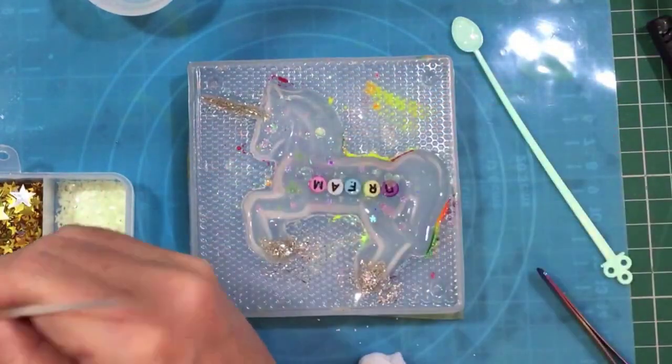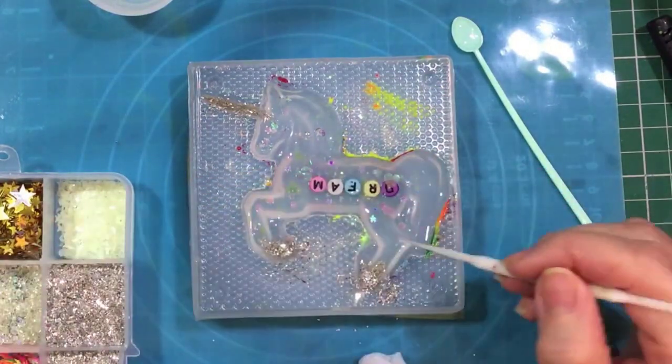I'm just spreading them out a little bit, adding them where I think it is sparse and needs a little bit more.